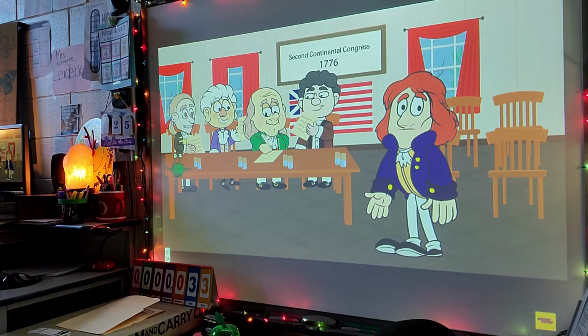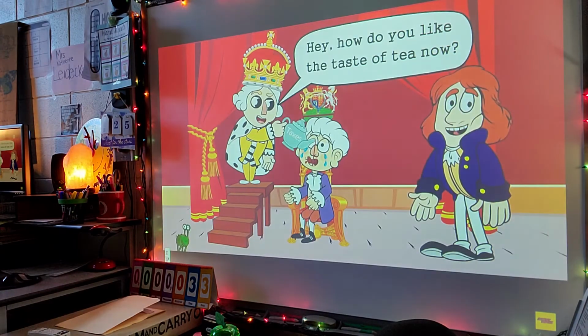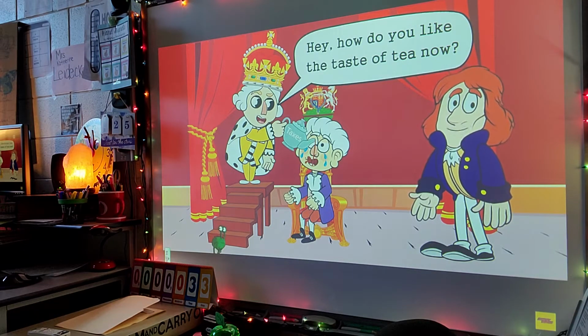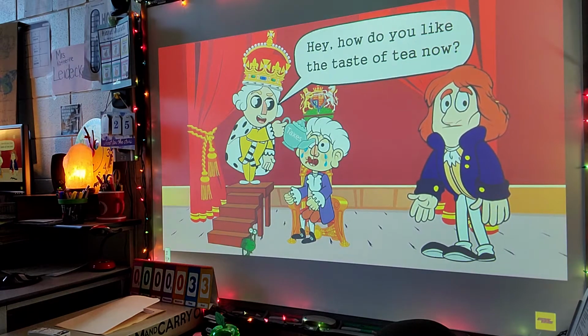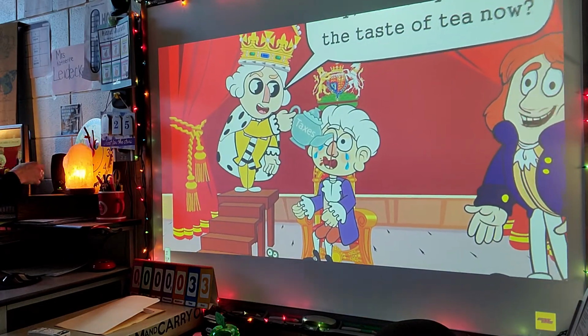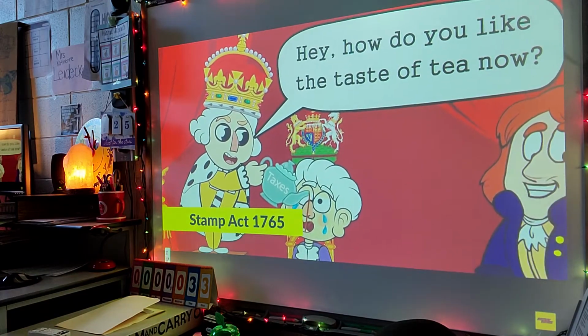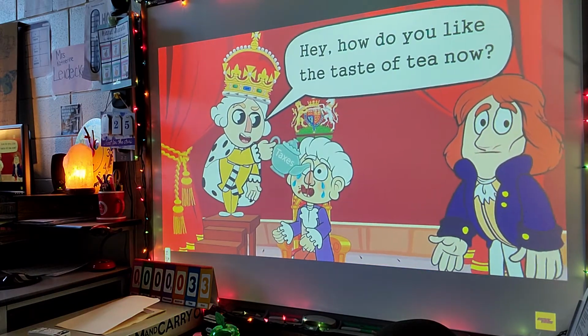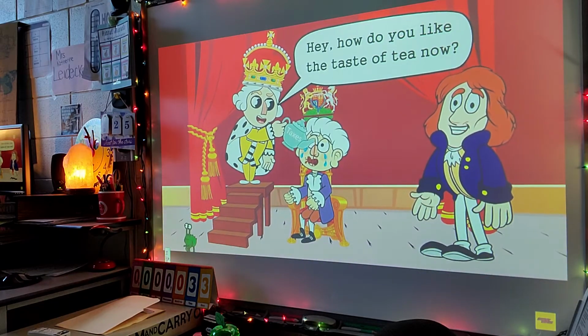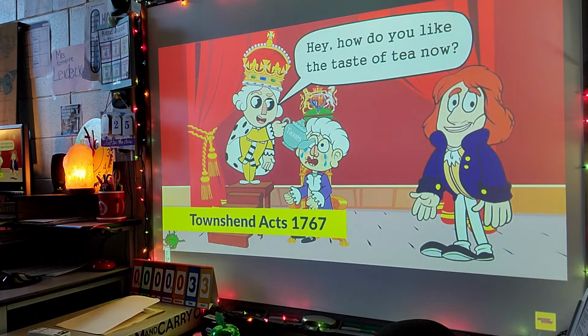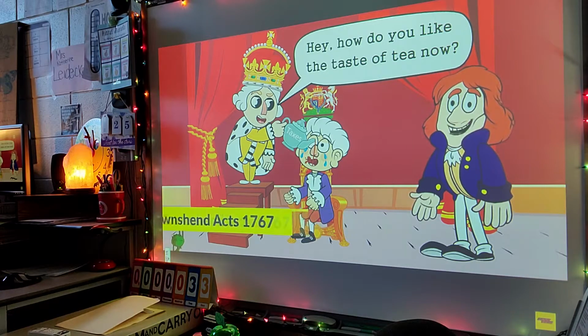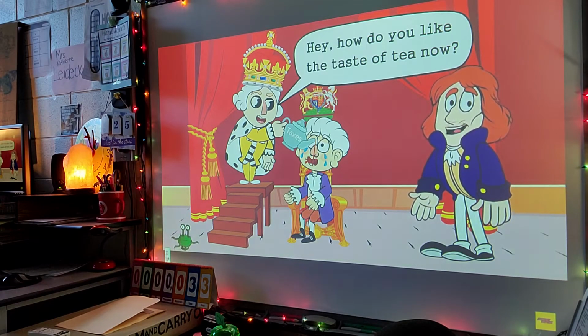So before I start drafting the Declaration of Independence, let's reflect a bit on how we got here. More specifically, let's discuss King George's crazy taxation policies. George was big time in debt after the 7 Years' War. He figured that the colonists should pay him back for the British support in the French and Indian War. In 1765, the British Parliament passed the Stamp Act. No, not postal stamps, but it was a tax on everyday paper that we had to buy from Britain. Additional taxes via the Townshend Acts of 1767 were imposed on paint, glass, lead, and tea. George just loved shoving these taxes down our throats. We weren't going to take it for much longer.